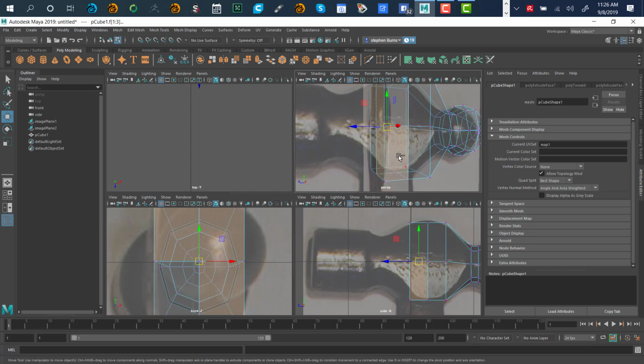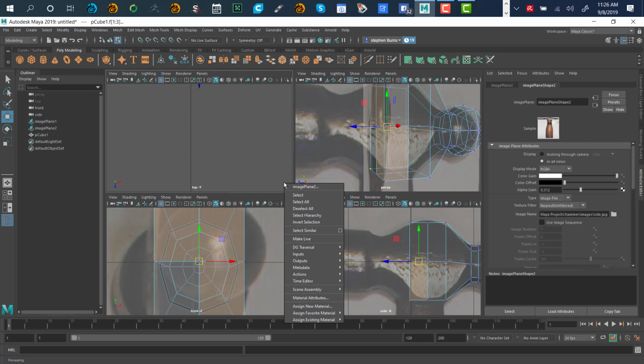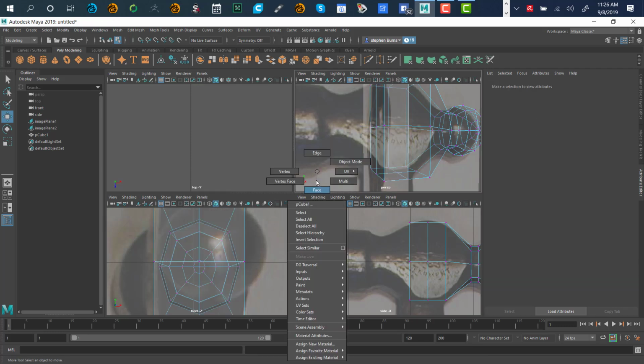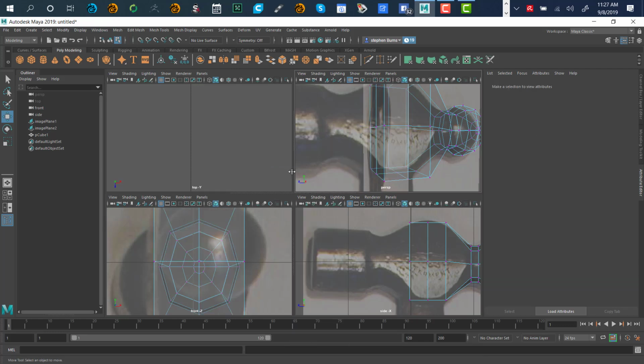Now, Control, I'm going to make sure the points are targeted. And what I'm going to do is deselect everything, go to my vertex, and let's go get those 4 points originally that we had here.